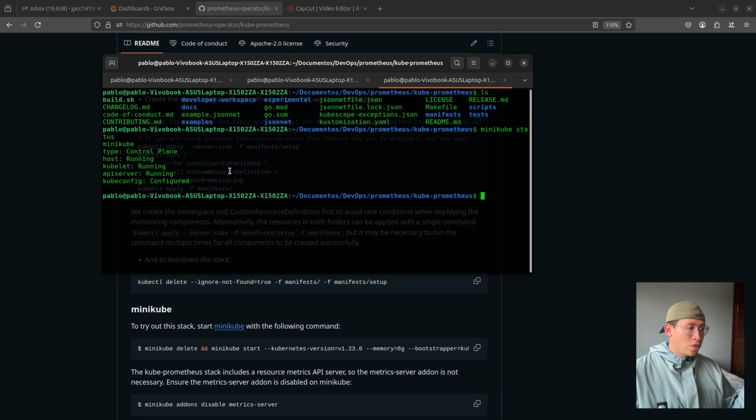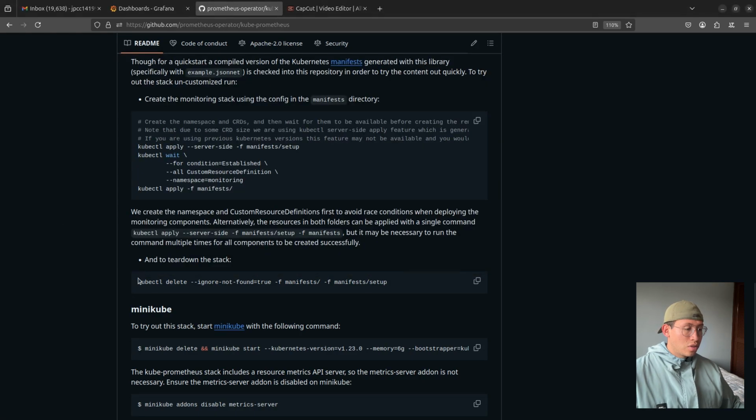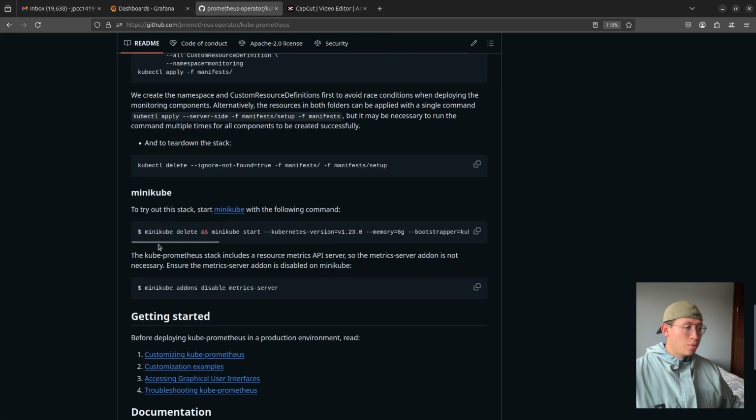So I just have one node with Minikube, but this will be for the course, for the video. So here we get the instructions. I will have to create the cluster with these specifications. So I started Minikube with this command.